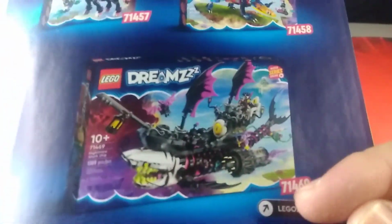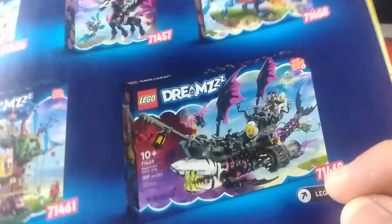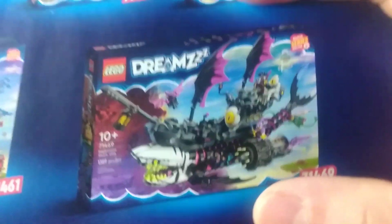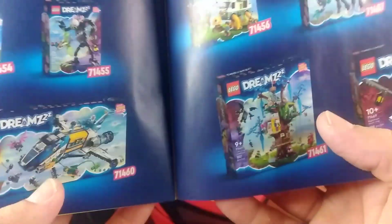And also this really insane looking pirate ship. It looks like a cross between a pirate ship and a shark, which is really cool. And they do have an in-show reason as to why it looks like this, but I'm not going to spoil it for you. Just go watch the show. I do personally think it looks neat.